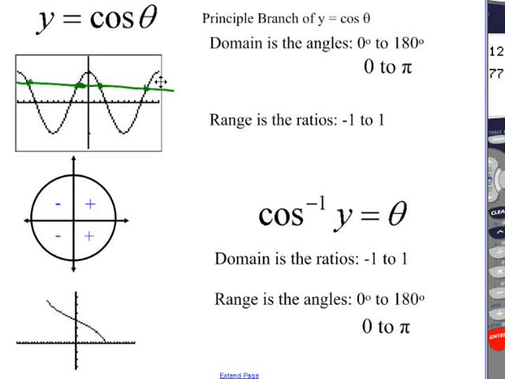So what we do is we say, okay, I'm going to find a quadrant where cosine is positive and a quadrant where cosine is negative, because then that will take on all the values this graph ever had. And so we break it up from 0 degrees, so right here, to 180 degrees, and that becomes our principal branch. And again, if we're working in radians, the range is 0 to pi instead of 0 to 180. And this is what I graph for inverse cosine.